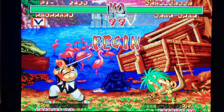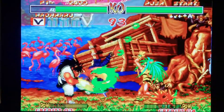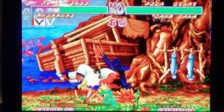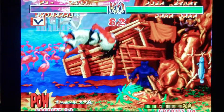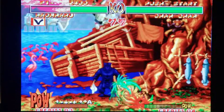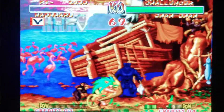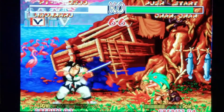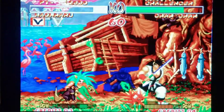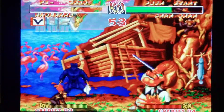That's the Neo Geo Mini, guys. Let me know in the comments what you think — do you like these mini consoles, are you getting tired of them, or are you just looking for information? I'm a big fan and think they're awesome to collect, and for the most part they've got a bunch of good games. Let me know what you think in the comments below — this is Wartrain and I'm out.